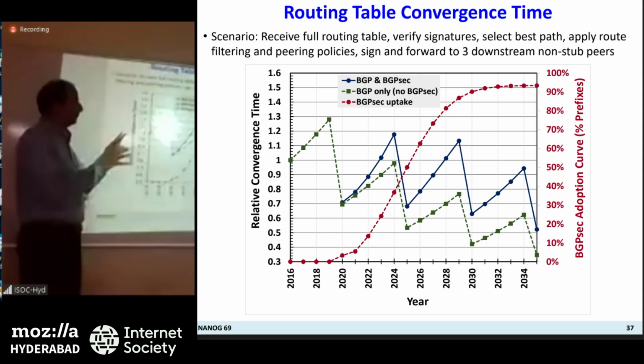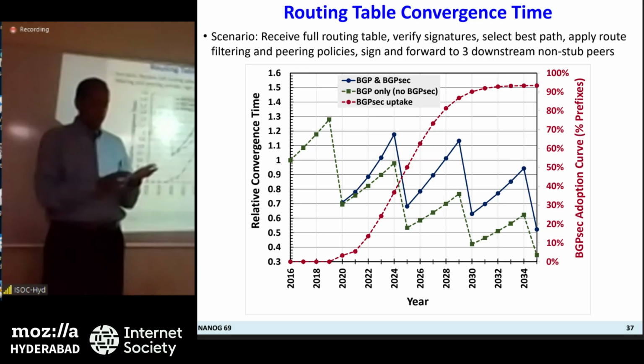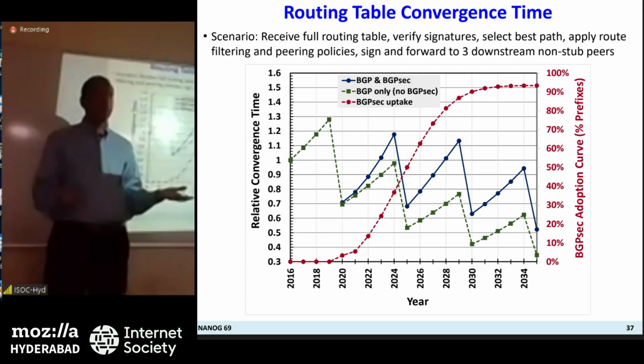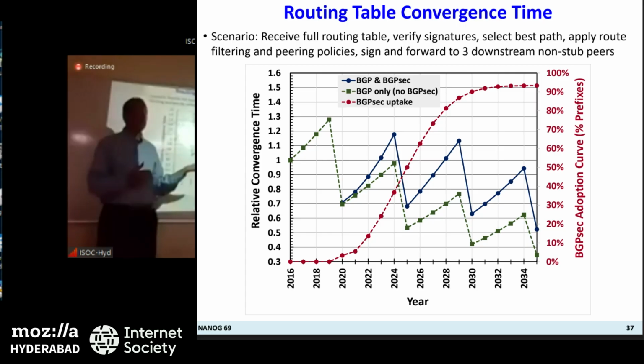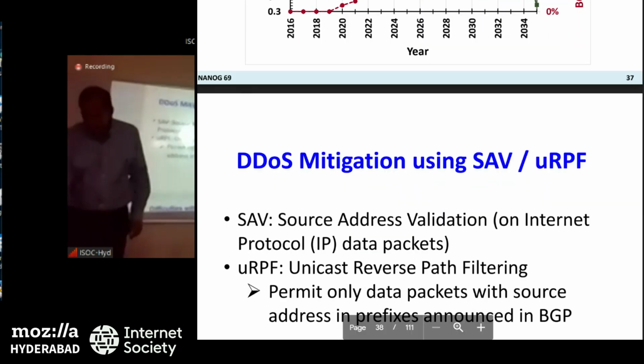And this is happening because of optimization algorithms. Potentially, this can happen because of multiple reasons: doubling of the router speed, for example, every 5 years; software optimizations for the cryptographic processing; and then parallel processing, a multiprocessor implementation of the BGP-sec processing. So all of these combined can give you this kind of a speedup, and hopefully it can keep the convergence time from getting worse. So there is some hope or possibility there.